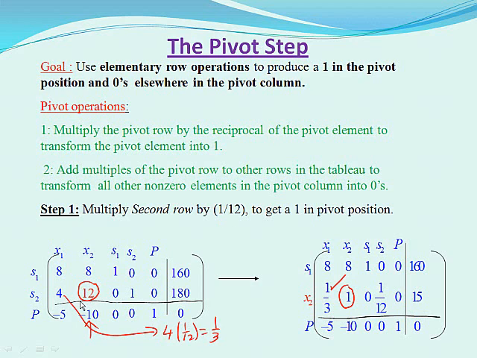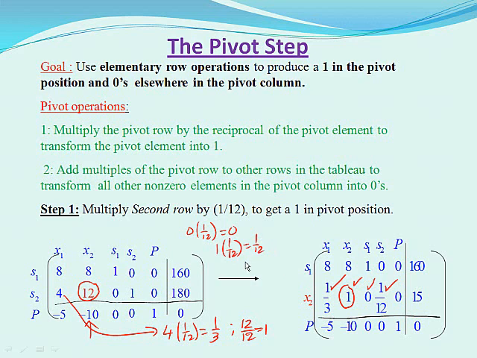The second element will be 12 divided by 12, so that will be equal to 1. That will be the pivot entry 1. Then we have the other locations. 0 multiplied with 1 by 12 will give 0. That is this calculation. 1 multiplied with 1 by 12 will be 1 by 12. That is this entry up here.